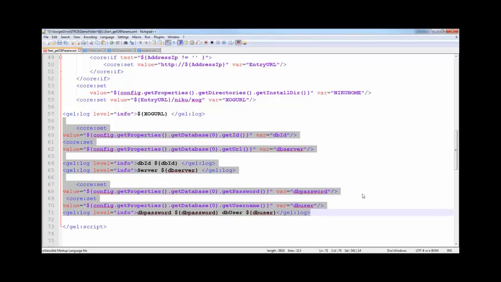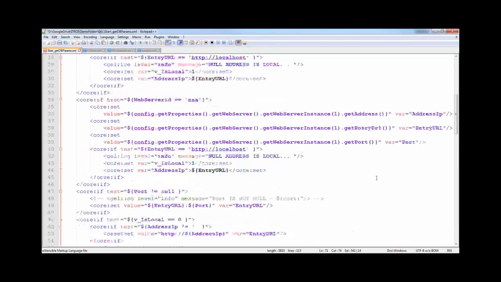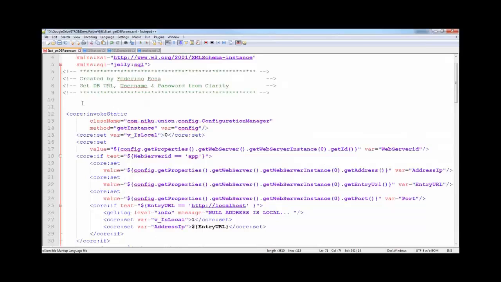So, like I said, sky's the limit on the type of items and the information you can get from the NSA through a GEL script. So anything that's stored inside of your NSA, you can actually get directly from GEL using the Invoke static. All right, so I'm going to stop for a second and see if anyone has any questions.